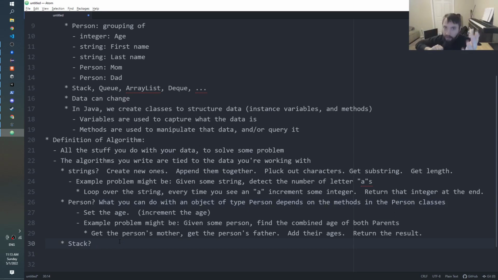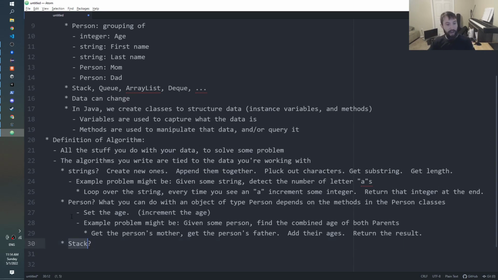But stack is an abstract data type that was discovered long ago, and it has very specific conventions, namely that you can push and pop from a stack. So if in Java someone is implementing a stack, you can bet that there's going to be some method probably called push and some method probably called pop. It doesn't have to be that way. You can call it whatever you want, but that is the convention. So I will assume that.